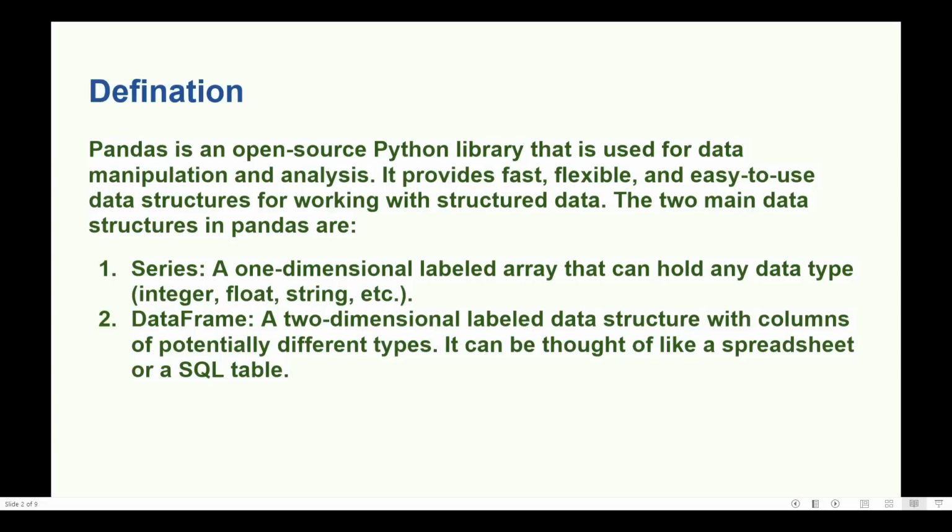There are basically two types of data structures in Pandas. The first one is Series, which is a one-dimensional array, just one-dimensional data. And the second type is DataFrames. A DataFrame is basically the Excel-like data that you see, which has rows and columns. It is two-dimensional data. For example, the first dimension is the row and the second one is the column. So it is divided into two dimensions. We will see examples of both, Series and DataFrames.